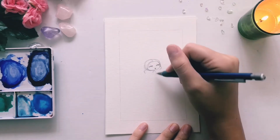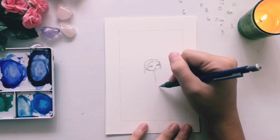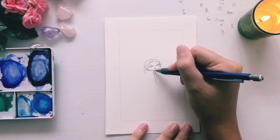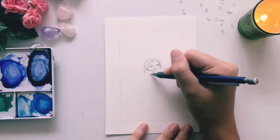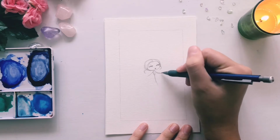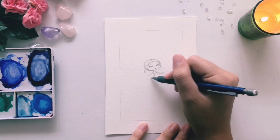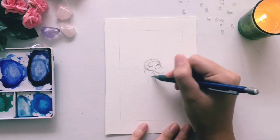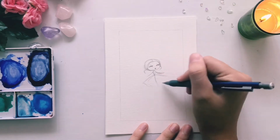Next, I'll do this vertical gesture line so I kind of get a sense for how tall she's going to be and the feeling that her body's going to have as she's standing there. So kind of like Princess Belle, she's going to have her arms flaring outwards kind of gracefully, and then a big ballroom style skirt.